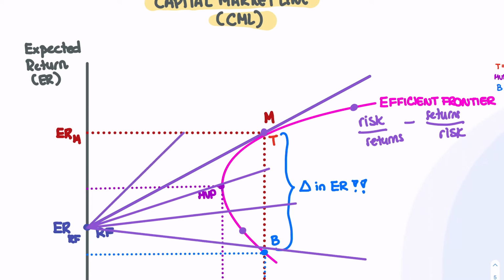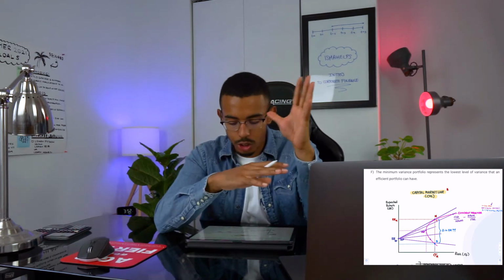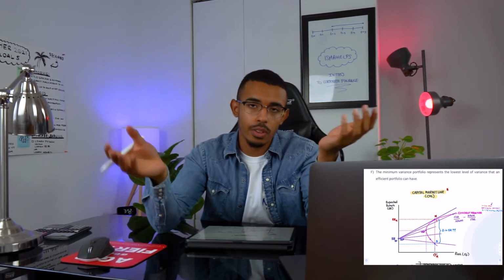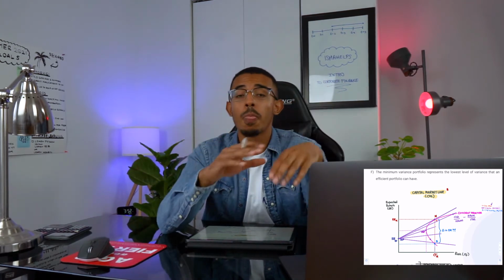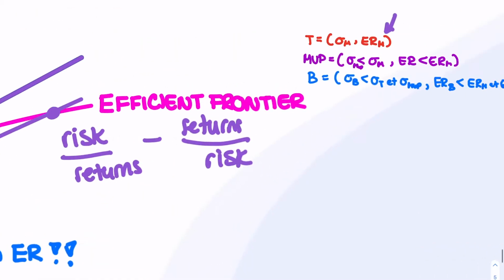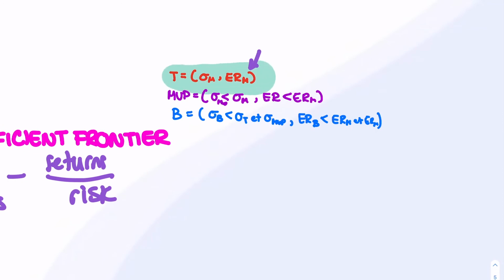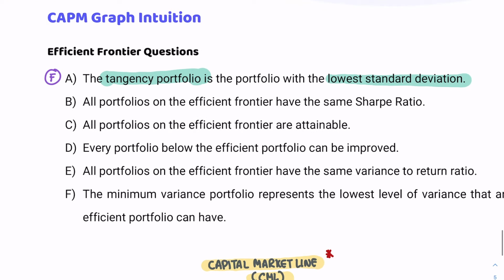Some of them are steeper than others, some of them hit another point, and vice versa. Therefore, it's literally mathematically impossible for every single point on your efficient frontier to have the same Sharpe ratio. That wouldn't make sense, because they will all have different returns to risk relationships. And if you look right here, I take the time to define that all these points will have different returns and different risk features. So for that simple reason, we know that it's totally impossible that all portfolios on the efficient frontier have the same Sharpe ratio.